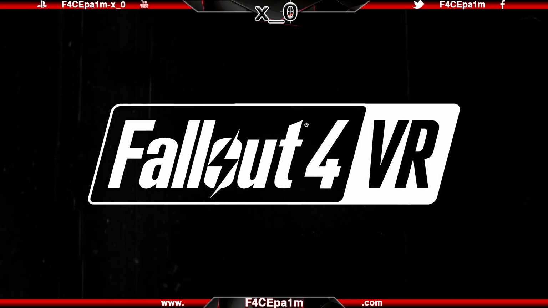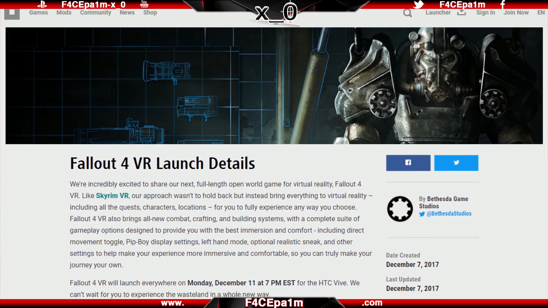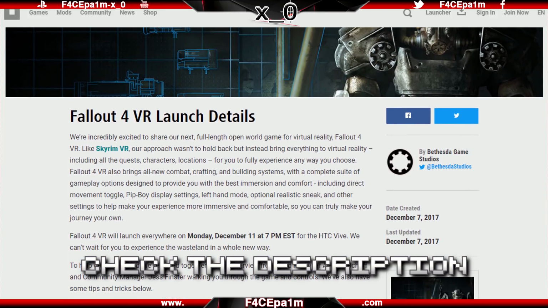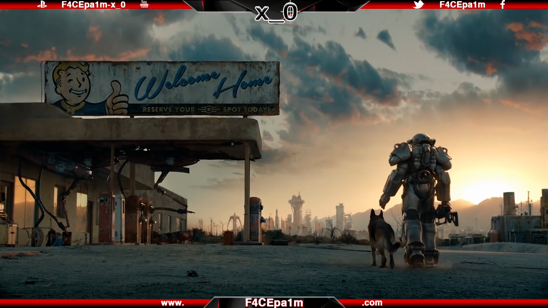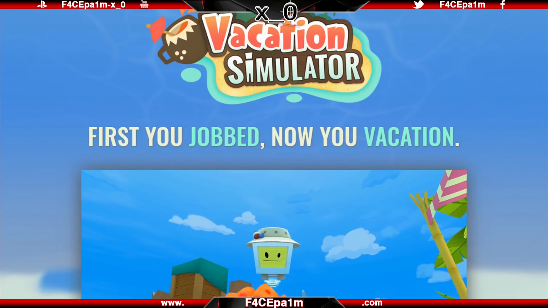Fallout 4 will be out Tuesday the 12th of December on Steam, and if you want to read all the gory launch details right now, then check the description below for a link before you bound through endless waste with your trusty companion. First you jobbed, now you vacation.